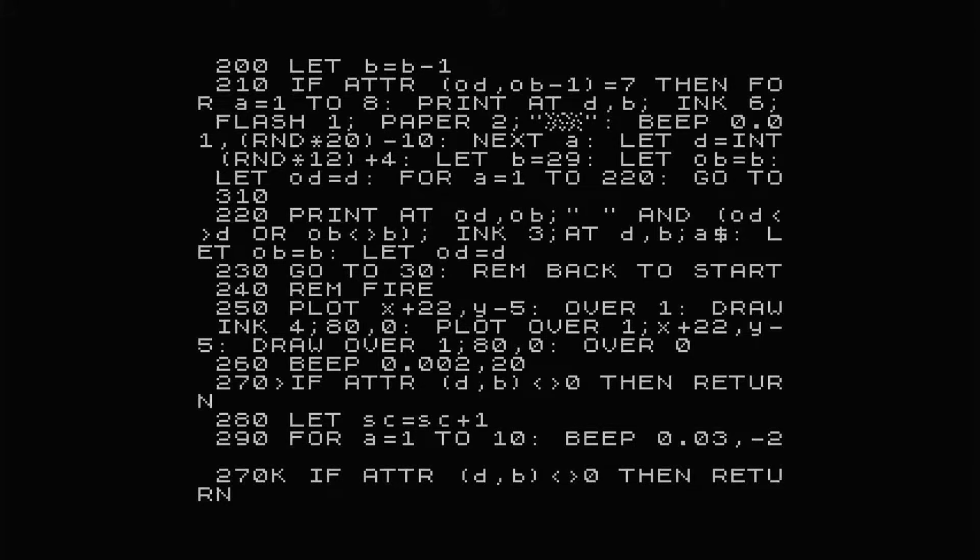I think it is difficult to mix plot stroke draw instructions with ATTR because ATTR can only read in steps of 8 pixels. Yeah. Well, I'm using the attributes of the user-defined graphic, which is our asteroid, the rock, to pick up the color green of the laser.